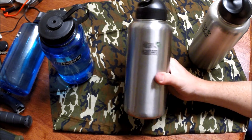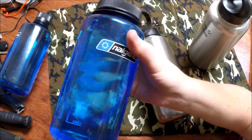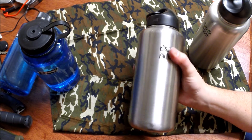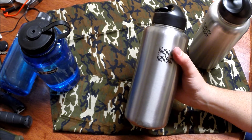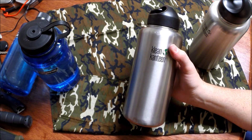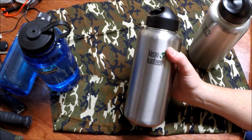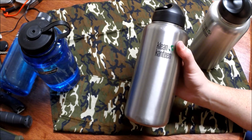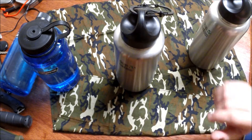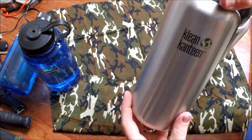For outdoor use both are great, as long as you have a purifier or other means of water. For boiling, the Clean Canteen works great over a campfire, alcohol stoves, and propane stoves. I've even set it straight on top of a wood burning stove to warm water. If you do that, take your lid off — you don't want hot water and steam in a pressure vessel blowing off.